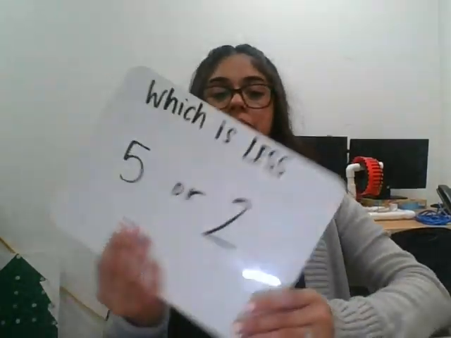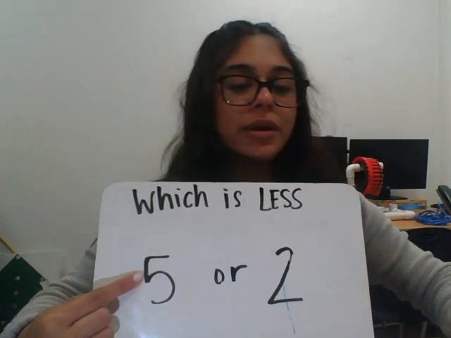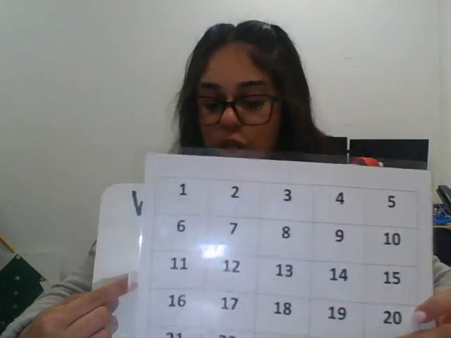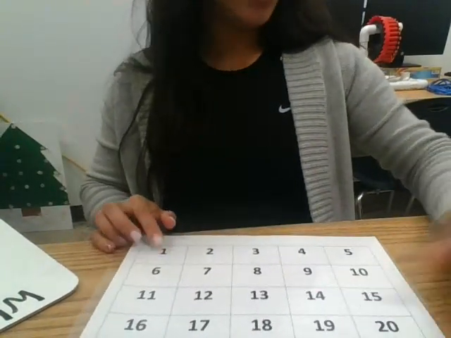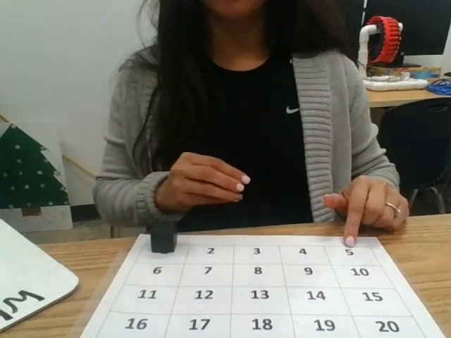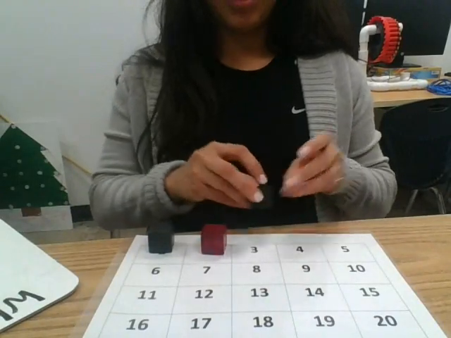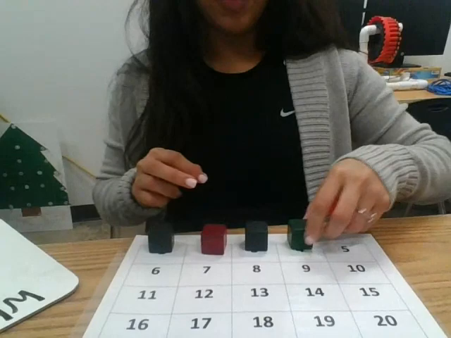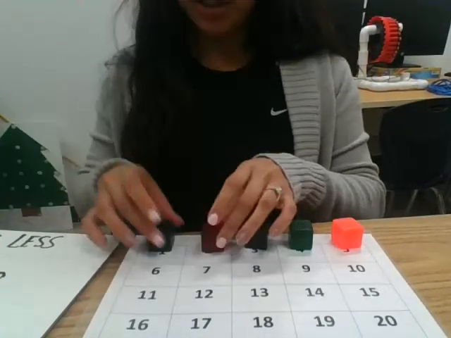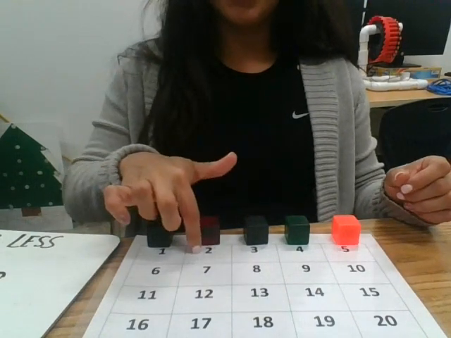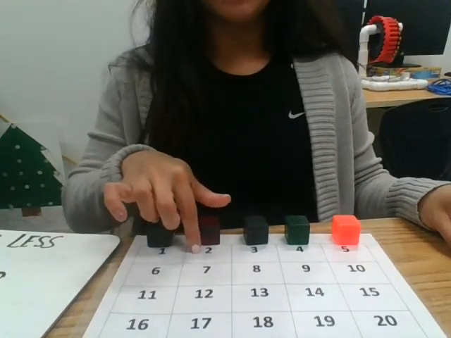So we're going to go ahead and get started. First, I want you guys to find number 5 — where is number 5 on your number line or whatever number mat you are using? We want to work on finding number 5. We always start on number 1, so we're going to stop at 5. Starting at 1, 2, 3, 4, 5. Our next number is 2, so we're going to find number 2 on our number mat. Go ahead and find 2 and match the number.